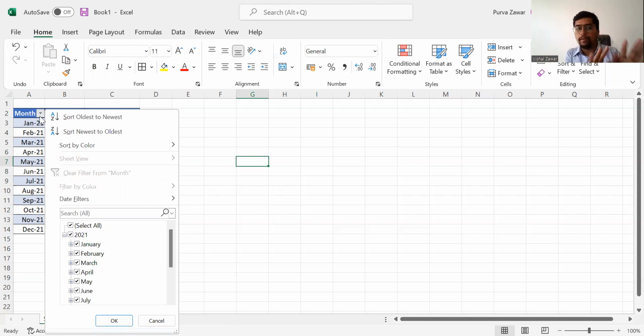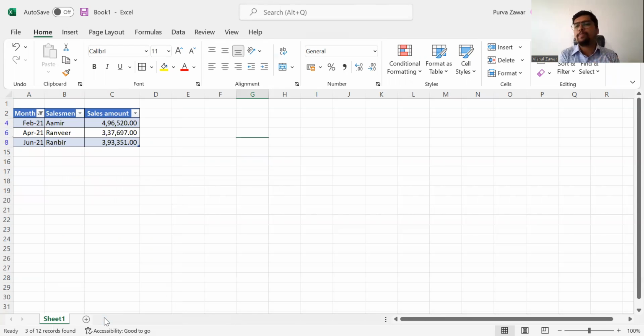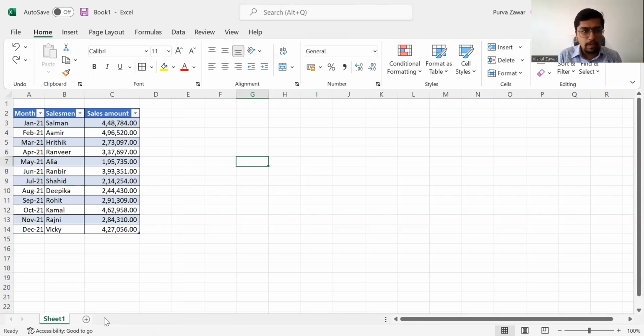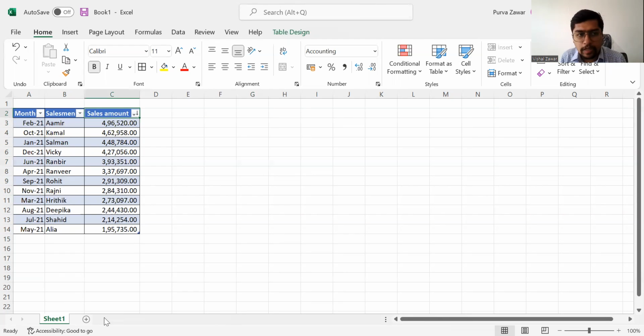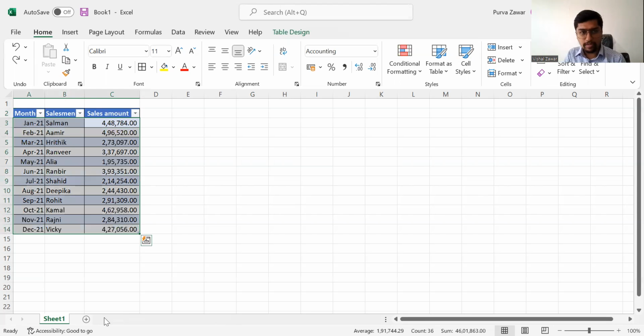Now this is an Excel table. So here you can do all the sorting, you can do all the filtering. I want data only for Feb, April, and June. I can just filter it out and I will get the respective information. Control Z. Same way, I just want to sort this on the basis of largest to smallest, I can do that. So you will see the highest sales was done by Amir from all the other salespersons throughout the year, this much. So these are sorting and filter. Control Z, normal.